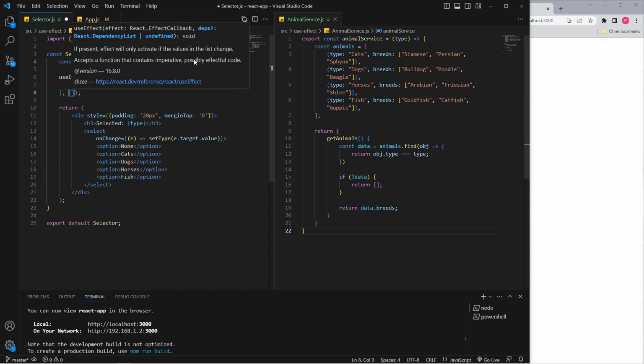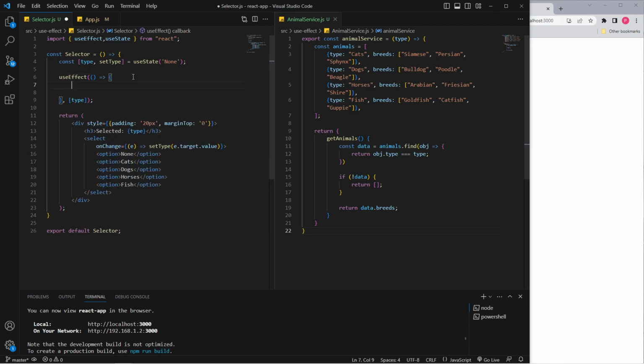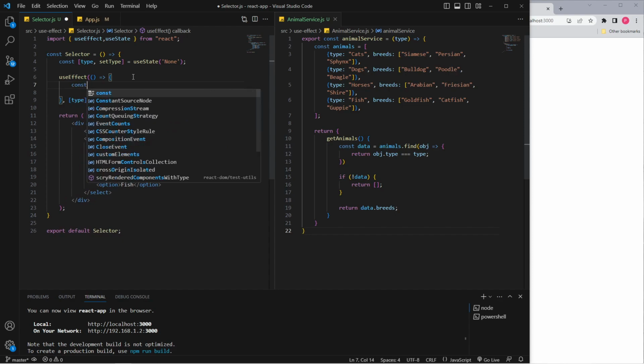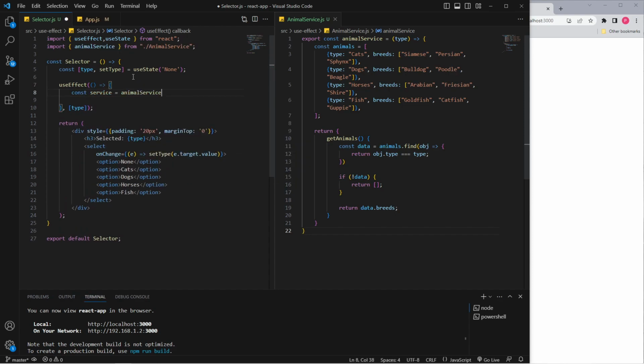In this case, the dependency is the type variable. Inside our callback function, let's make use of the animalService. I will create a variable to hold the animalService. const service equals animalService. Notice the import statement at the top, and let's pass in the selected type.